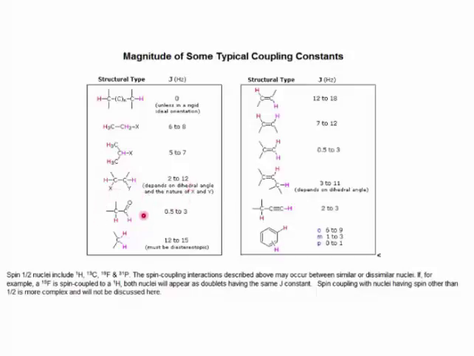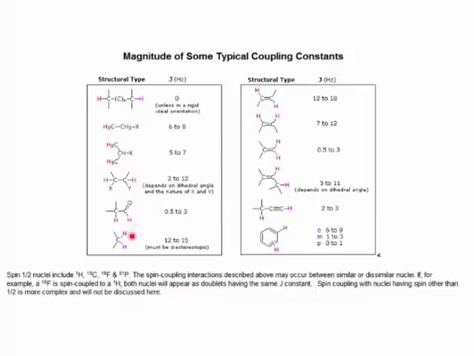Now here's an interesting situation. We have two adjacent carbons, hydrogens on each, but one of the carbons is a carbonyl group. The magnitude of the splitting is actually smaller than we saw before, say 0.5 to 3. Now look at this structure. Here we have two hydrogens on the same carbon. Notice these hydrogens are even closer than they were when they were attached to adjacent carbons. Being so close, this is going to lead to a much larger splitting magnitude. The magnitude on average is from 12 to 15 hertz. That's larger than what we saw before, say 5 to 7.